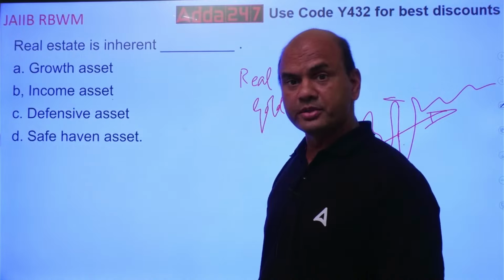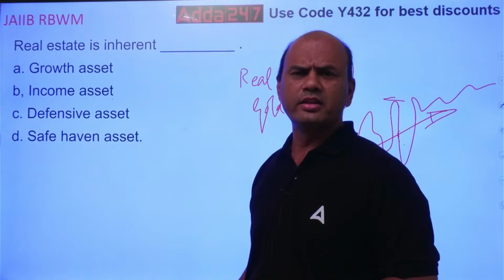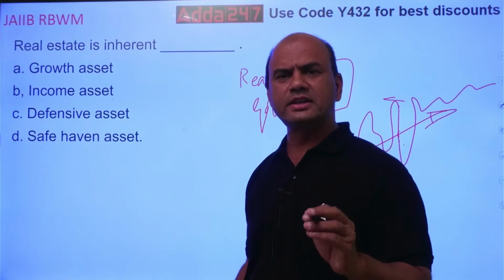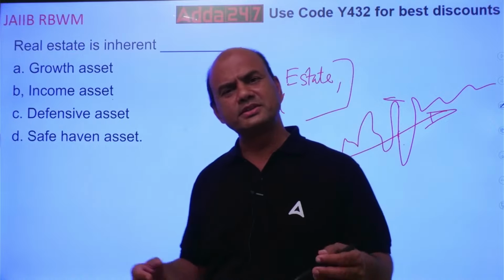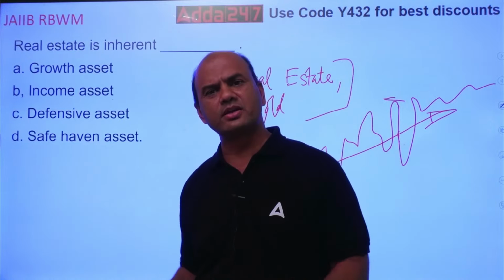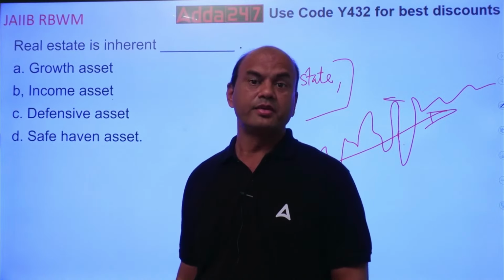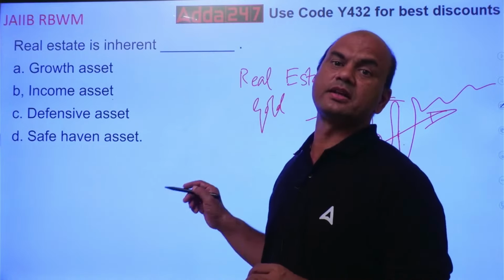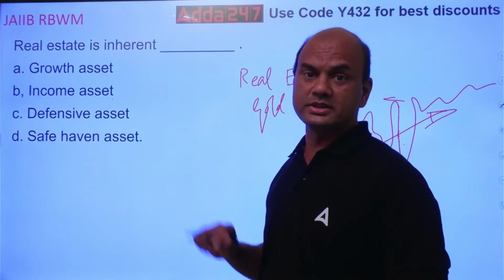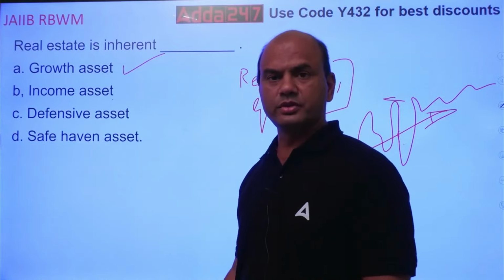Understand this. Suppose I purchase a flat for, let's say, 50 lakhs. Let anything happen, I will not sell it for less than 50 lakhs. You may say the market price is down, the market is down, everything is down, but I will not sell. Okay. So the point over here is, kindly note, real estate is generally considered as a growth asset. Okay, growth.